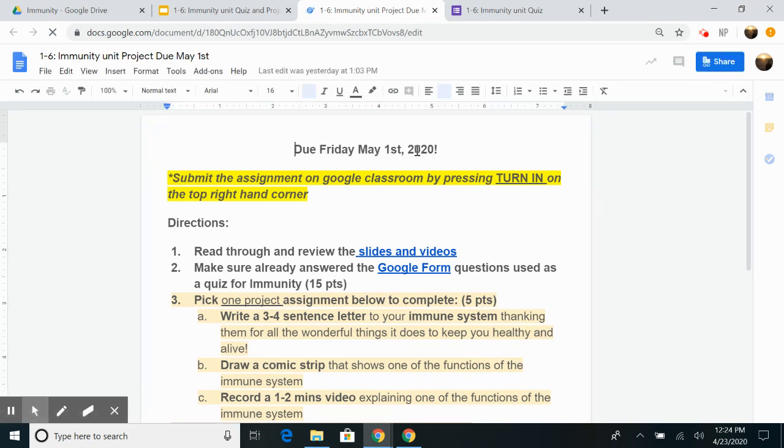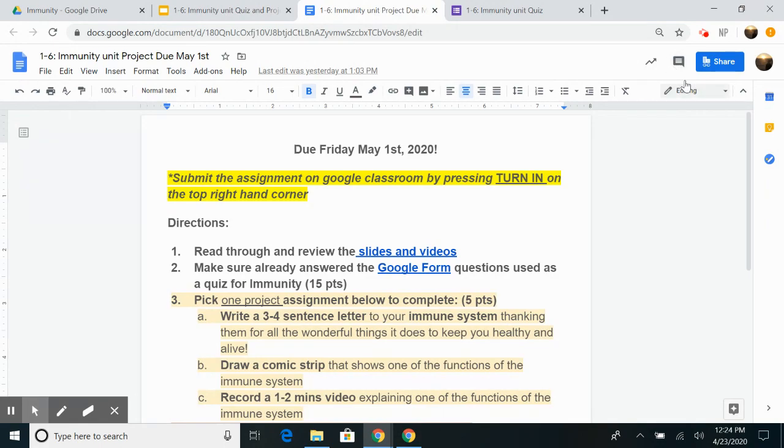Okay. Reminder, guys, I know you guys get the alerts that say that you haven't handed in the work, and I know that most of you do it. If you want that alert to go away, you have to press turn in. So usually the turn in button is at the right-hand corner over here. But since I own this document, I cannot see that. So you press turn in at the top so that assignment alert can go away. Okay. I also get an email that tells me that you turned in the assignment. So that's something that you guys can do when you're done.